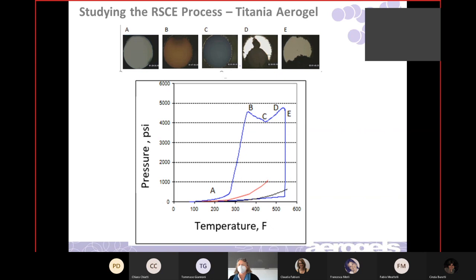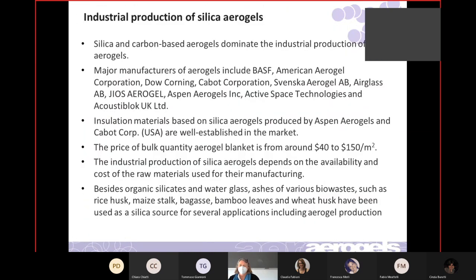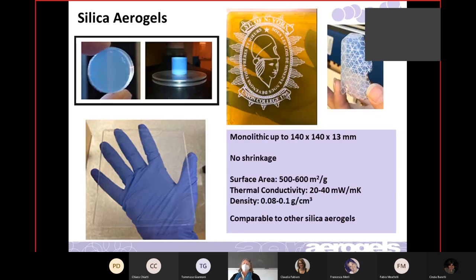I do just want to get to the very end, which is, again, using this process we can make these really nice. So this is an example. This is 14 centimeters by 14 centimeters. We can make up to 13 millimeters thick. This one is only 5 millimeters. Mary showed this yesterday. We started out making them this size, just smaller. This is maybe a half inch, like 10 millimeters.